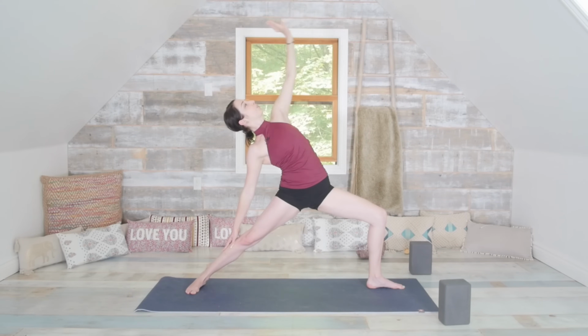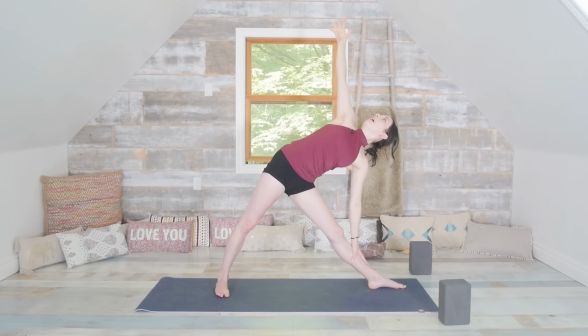To your warrior 2. And let's straighten our left leg. Bring the back foot in just a couple inches to narrow your stance, coming into triangle. So hips go back, lean your chest forward, catch a hold of your shin so you can prop yourself up, and the right arm up. So we're gonna take those arm circles on the other side.